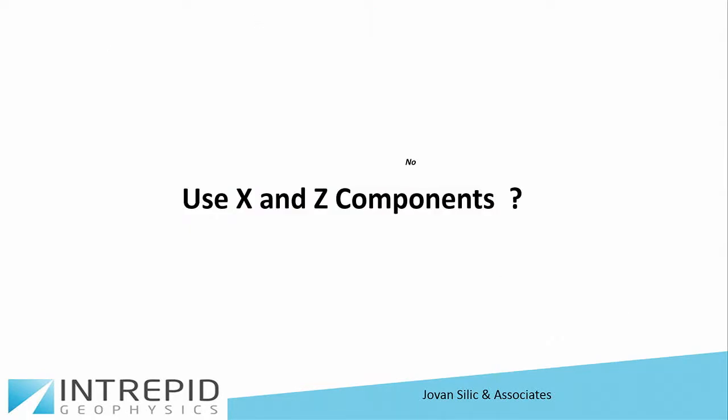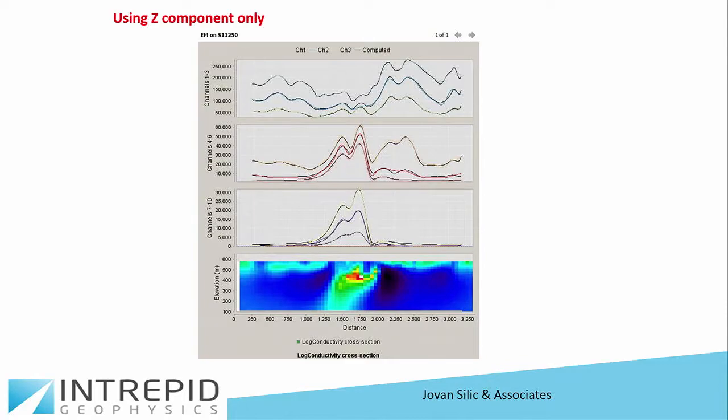Okay, so the first big advantage of 2.5D is it uses both the X and Z components. A 1D model can only fit the Z component from a central loop system because there is no X component in a central loop system. So stitched 1D models can't fit any of the X component data. So this is an example of fitting Z component data to a model. Just taking Z component only, it's a reasonable fit, and it's showing a conductor in the middle within a dipping horizon.